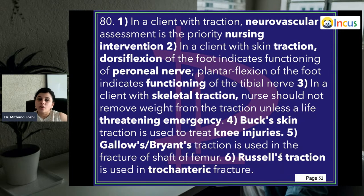Your thigh bone is also called the femur. So if you have any kind of fracture in the shaft of the femur, this traction can be used. And you have something called Russell's traction. Russell's traction is again for a fracture of the femur, but it's a trochanteric fracture, which is more proximal, nearer to the head of the femur.